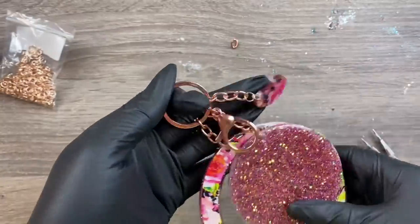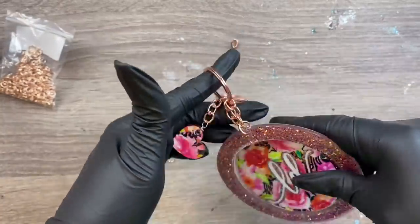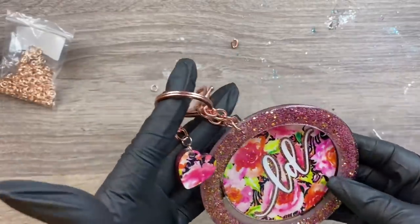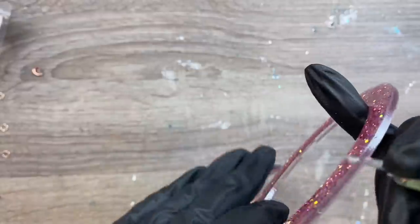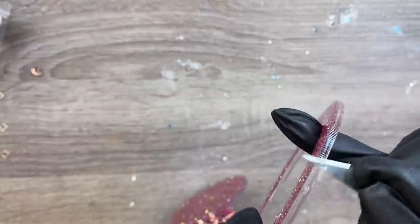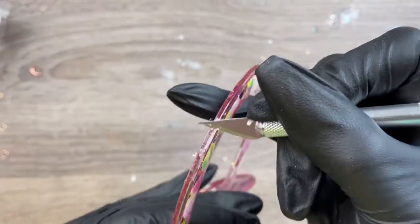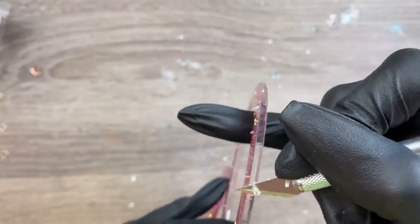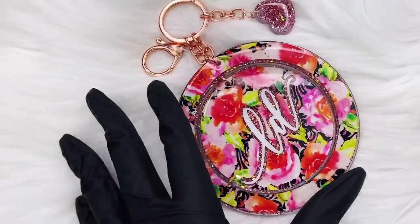The three-inch circle should nest inside that four-inch wristlet. The chain on the four-inch wristlet will have one less link in its chain than the three-inch circle — so you just remove one of those links from the chain on your four-inch wristlet piece, and that's how they nest together on the keychain. To remove a link, just spread it apart sideways instead of outward, same way you'd take apart a jump ring, then remove it and put them onto your keychain ring. I'm adding the last chain to my little heart charm and then adding that to my keychain. The hardware is pretty simple — it looks complicated, but it's really not. On the edges of my keychain, I just take a craft knife and scrape off any excess epoxy, and that's the finished piece.